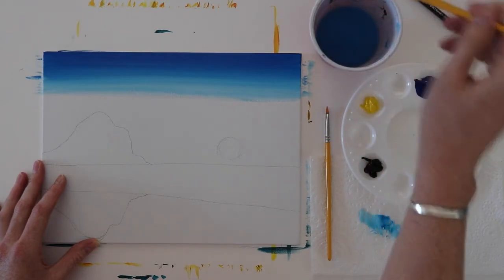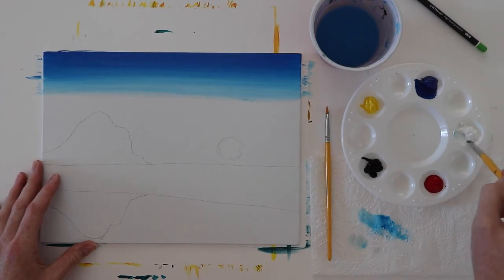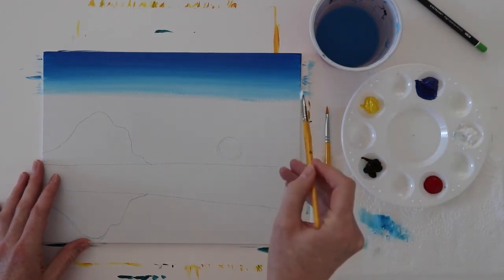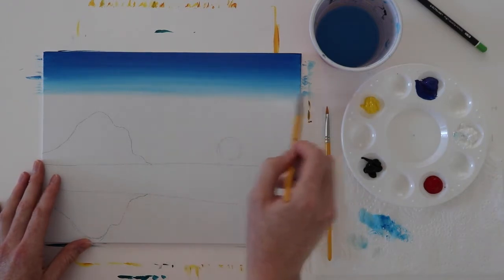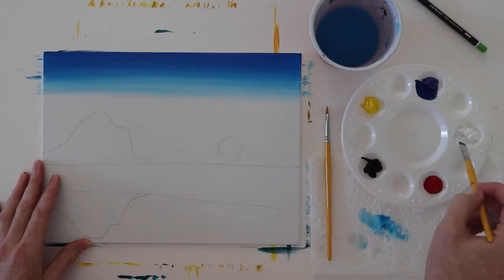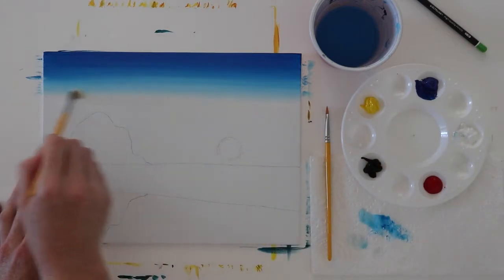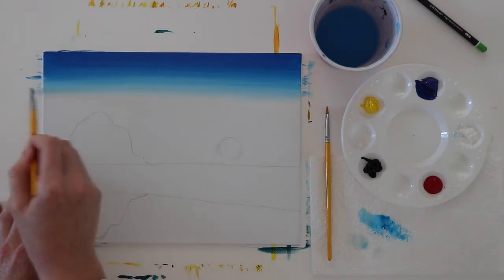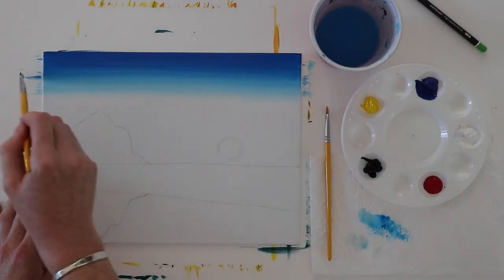But because the blue obviously has a lot more pigment in it than the white, I'm going to need to keep washing the blue off my brush just so that I can get down to a pretty close to white. There we go. So I'm going to keep adding more white right at the edge of where I got up to. Back and forth strokes all the way along, and I'm going to bring it back up into the blue.